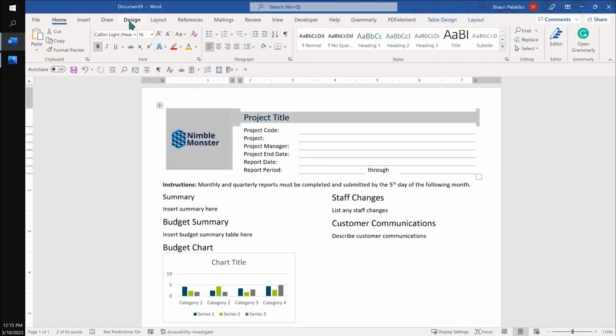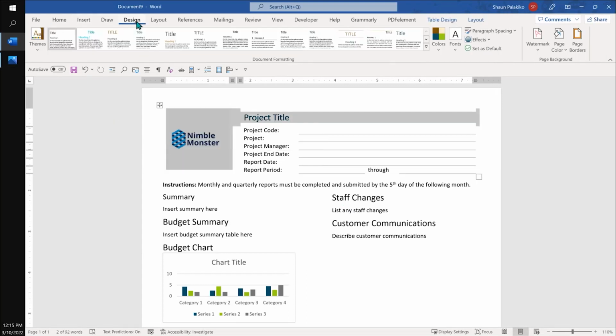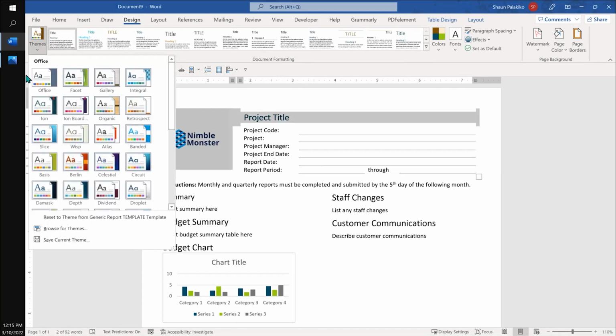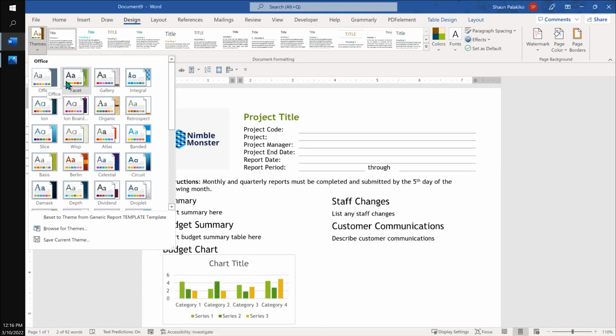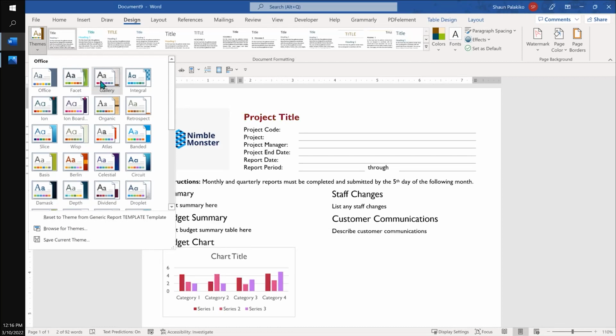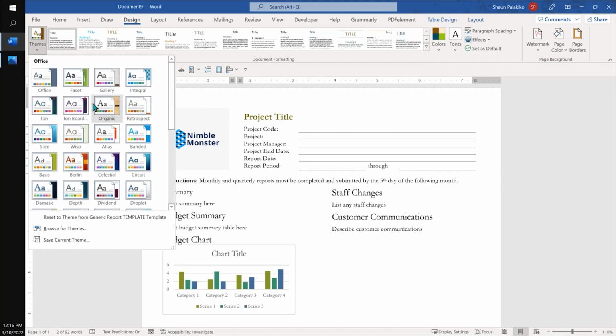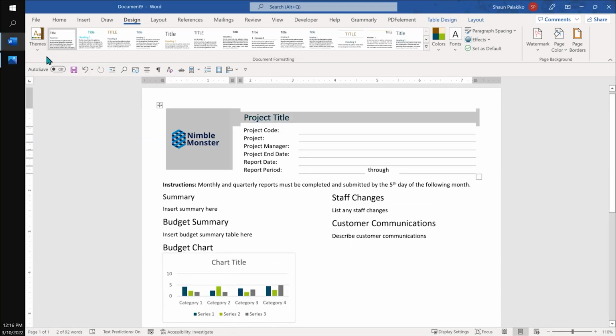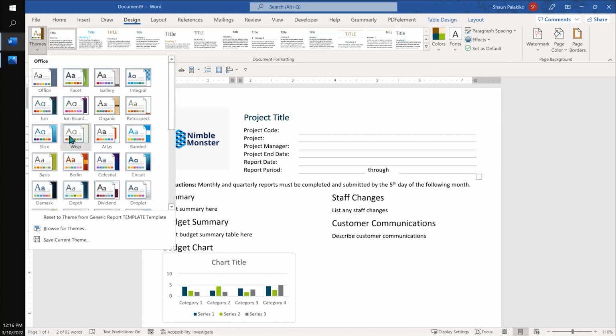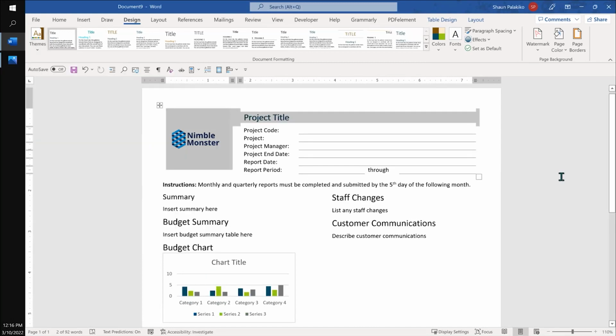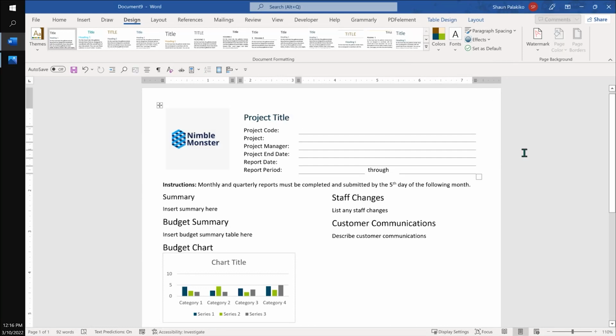Next, let's apply a theme. Themes are found under the Design tab. There are preset themes that come with Microsoft, and I want you to watch what happens down here as I hover over different themes. The colors and fonts change. Remember, that's what themes are. They control colors and fonts. So Microsoft has some preset packs, and maybe you want to use one for a one-off, and that's fine. But remember, we're trying to help your organization improve its purpose and productivity and impact. So you want your colors to be out there.